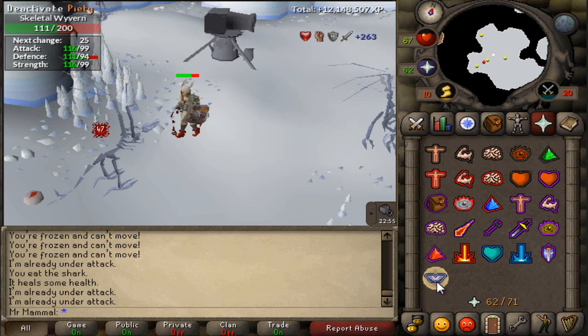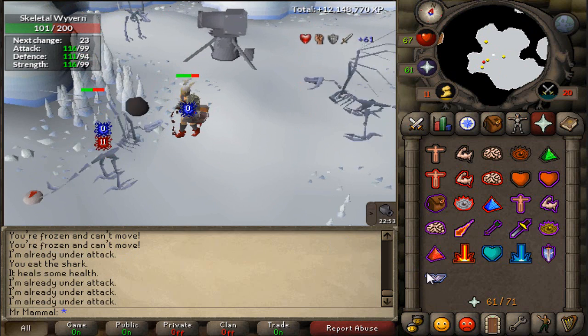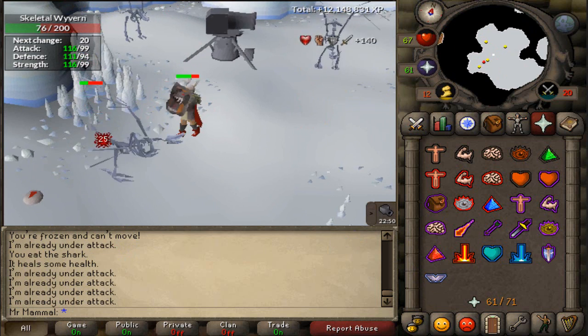Alright, so I'm going to be back once I'm done with this inventory, and then I'm going to show you guys how to Safespot them and use range.